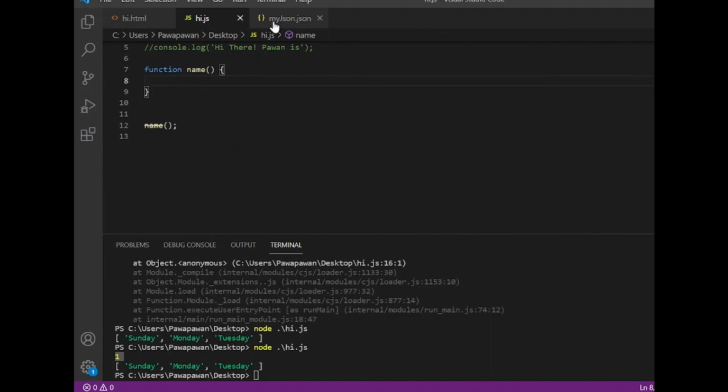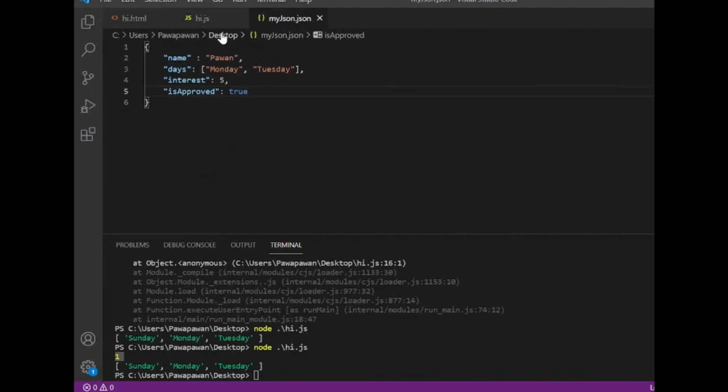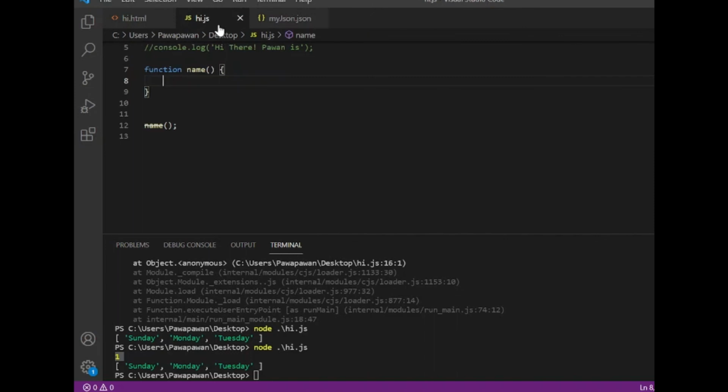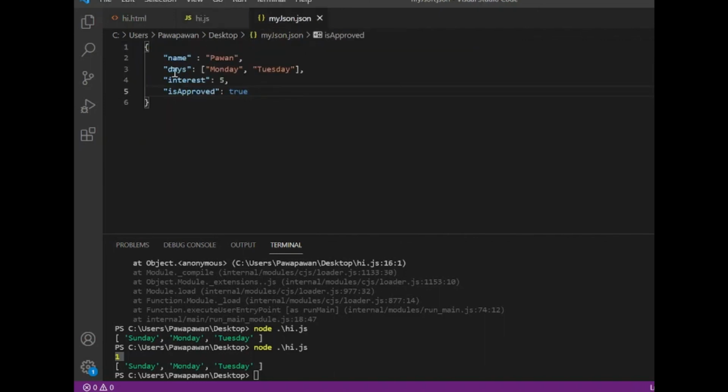So our first JSON, as we can see here, is name Pawan. So we'll put let myJSON is equal to, this is an object, and name as Pawan, comma, second JSON structure, days, interest, and isApproved.